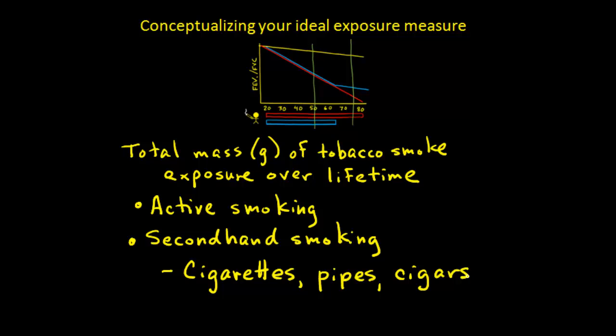Now, the reason I want you to conceptualize your ideal exposure measure is because you can then use that and go to the NHANES data to see how closely you can represent your ideal. Now, you're never probably going to be able to actually have the ideal measure that you want. And so you're going to be using a kind of proxy for that ideal measure. And the question you're going to have to ask yourself is, are the data that are available in the NHANES good enough to represent what it is that you're trying to represent?